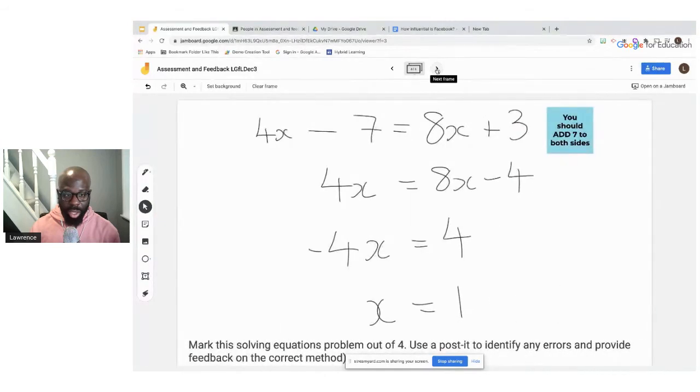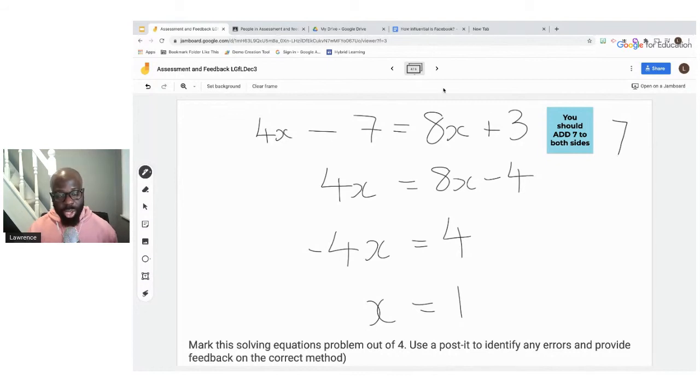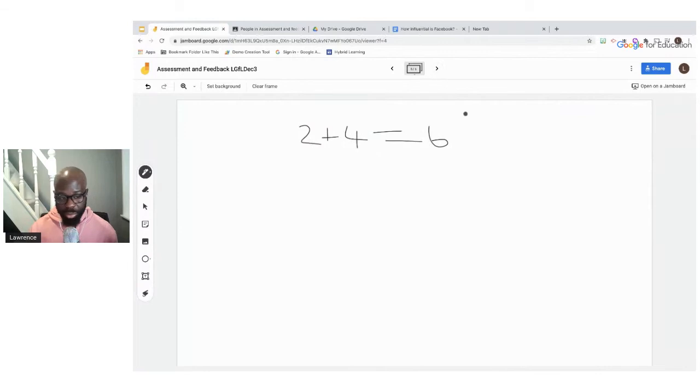And a nice little maths equation here: I can actually say to them, okay, right, mark and solve this equation problem out of 4. And then they have to jot their sticky notes down saying where the issues are as well. If we didn't want them to use the sticky note, we could potentially get them to use the pen tool and go through and say, add the 7 there as well. It's also nice to have as a simple digital whiteboard, which is now integrated in Google Meet as well. So that's a nice handy tip on a quick way you could use Jamboard.